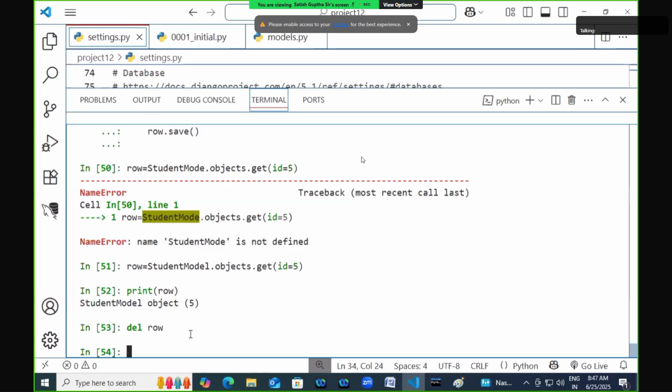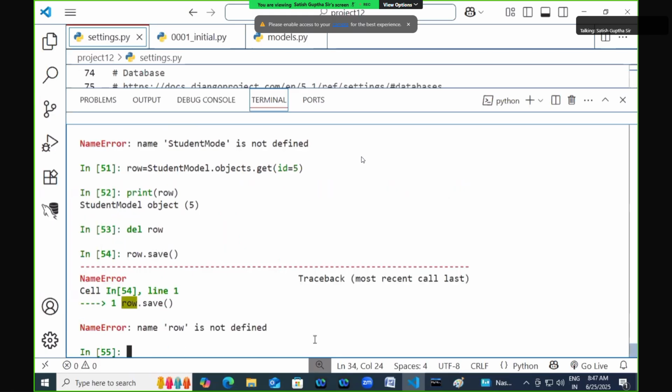Did I delete the row or not? Yes. But is it deleted in the back end? No. Can I say row.save? No, I cannot say row.save, because if I say row.save, this row is deleted. This row is deleted only from memory.